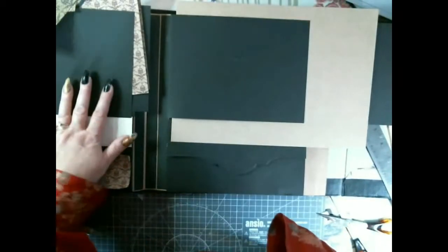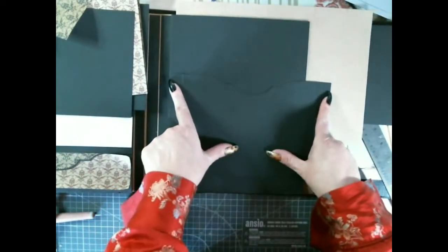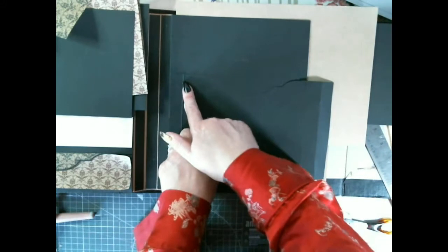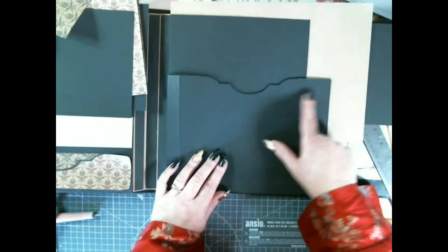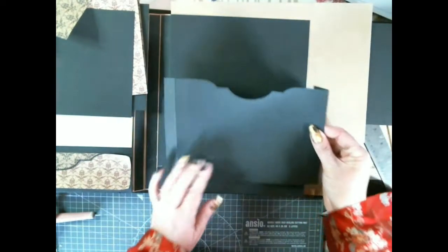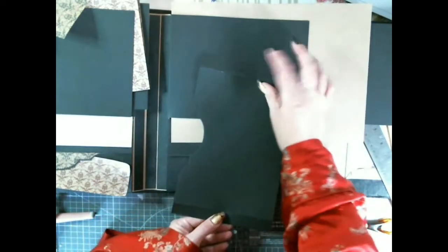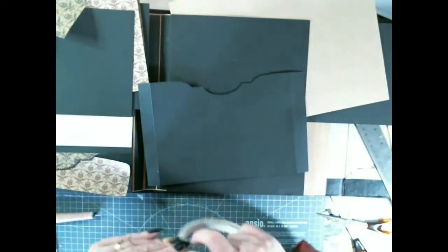Okay, now for the inside one, and of course this one measures slightly differently. Now I've measured it exactly the same, so it's still 9 3/4 inches by 6 inches. I've scored it in at 3/4 of an inch on one side, and instead of doing 9 inches on this side, I've brought it in 1/8 of an inch. So it's scored at 8 7/8 of an inch. So you have that 1/8 of an inch less for the inside pocket. Just a tiny bit difference, but it will have that open close. You can see there's a slight difference between the length of this one to this one on the flaps at the side.